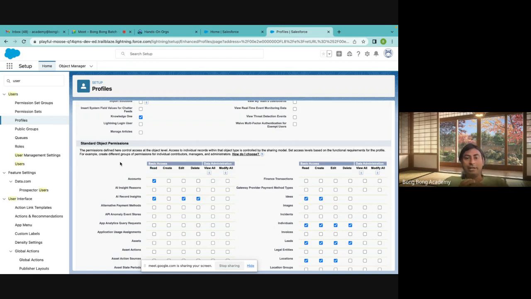Very basic. So read is the basic permission. If you are not giving a read permission, that user will never know that there is an object called account. They cannot search for account records. They cannot even see anything. They cannot query even.